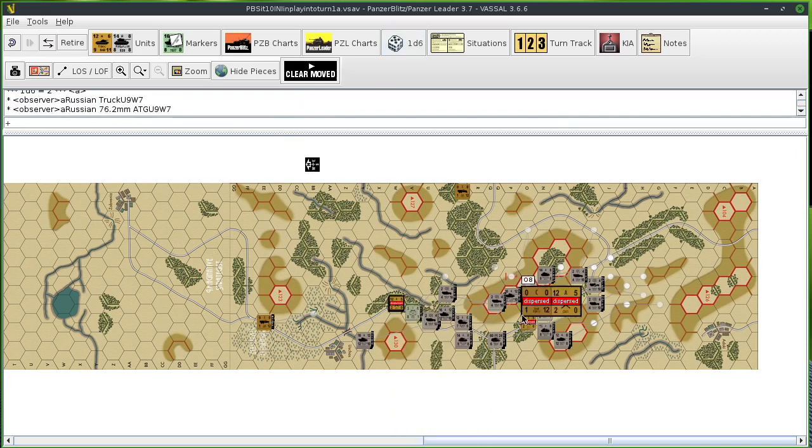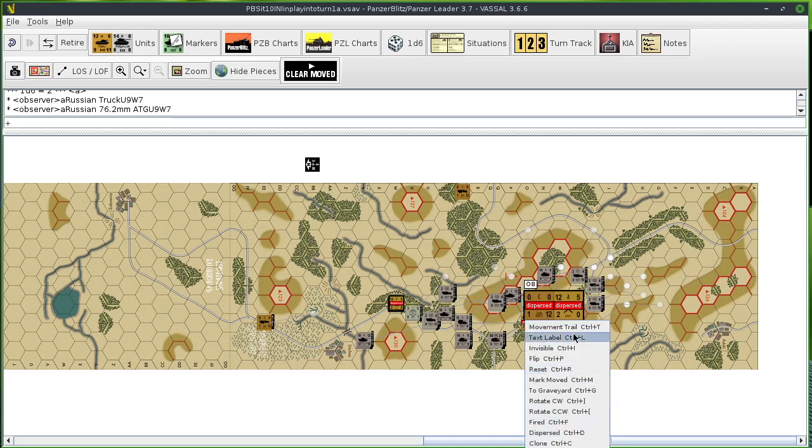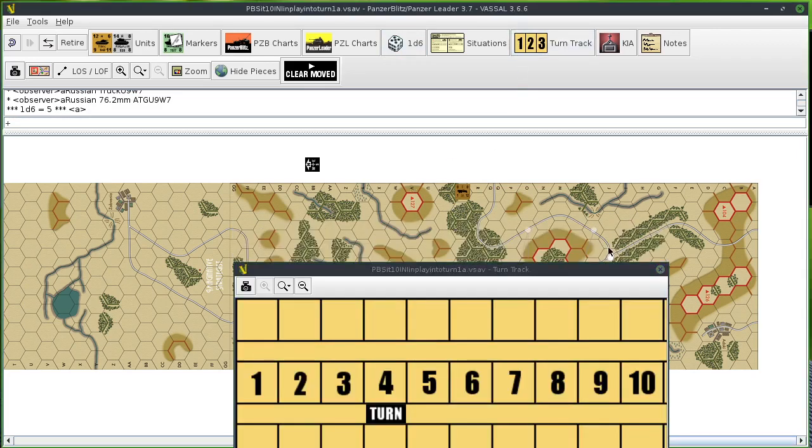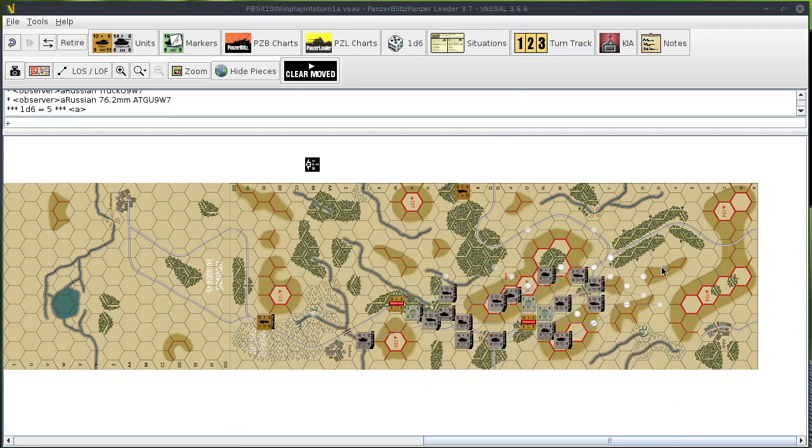And over here, it's going to be 2 to 1. I didn't remove the dispersal from last time. But it's going to be 2 to 1 minus 1. So they are going to be dispersed. Yeah, they're just going to be dispersed. So that's it for the German turn.